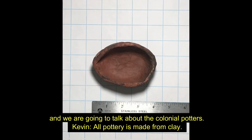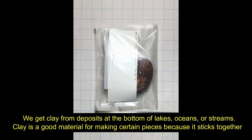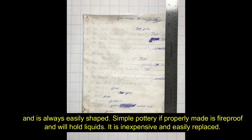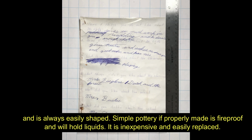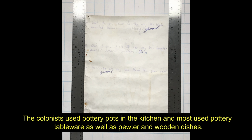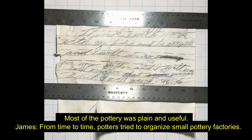All pottery is made from clay. We get clay from deposits at the bottom of lakes, oceans, or streams. Clay is a good material for making certain pieces because it sticks together and is easily shaped. Simple pottery, if properly made, is fireproof and will hold liquids. It is inexpensive and easily replaced. The colonists used pottery pots in the kitchen, and most used pottery tableware as well as pewter and wooden dishes. Most of the pottery was plain and useful.